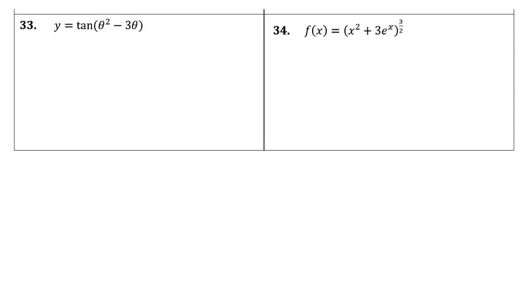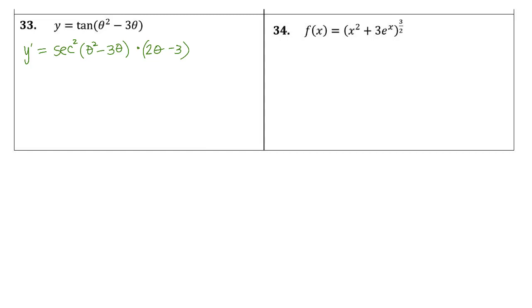More of the same. So here we have to do our derivative. So the derivative of tangent, derivative of the outside part here is going to be secant squared. So y prime equals secant squared of the given angle, theta squared minus 3 theta. And then times, now theta is like an x here, so times the derivative of the inside. So we're going to have 2 theta minus 3. All right, moving on, and that's it for that one.